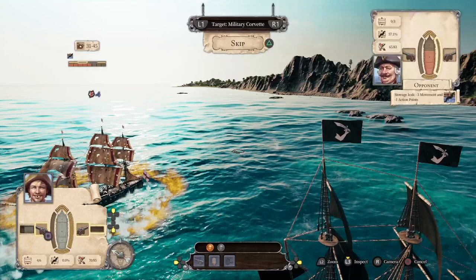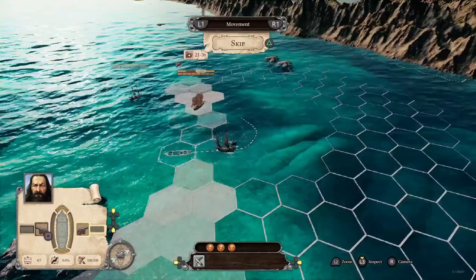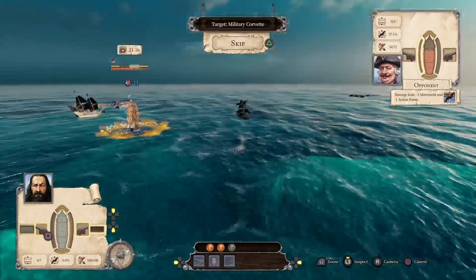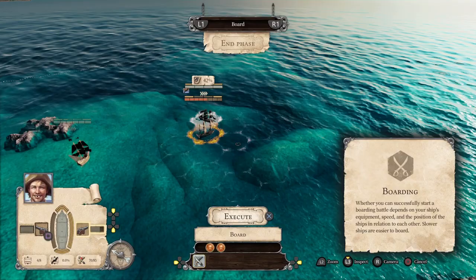So now they're at 65. That should be a good volley. Alright, they lost 11. Now they're at 54. Now we should think about boarding her before we take a lot more damage. 42%. We will try to use this ship to lighten them up one more time.